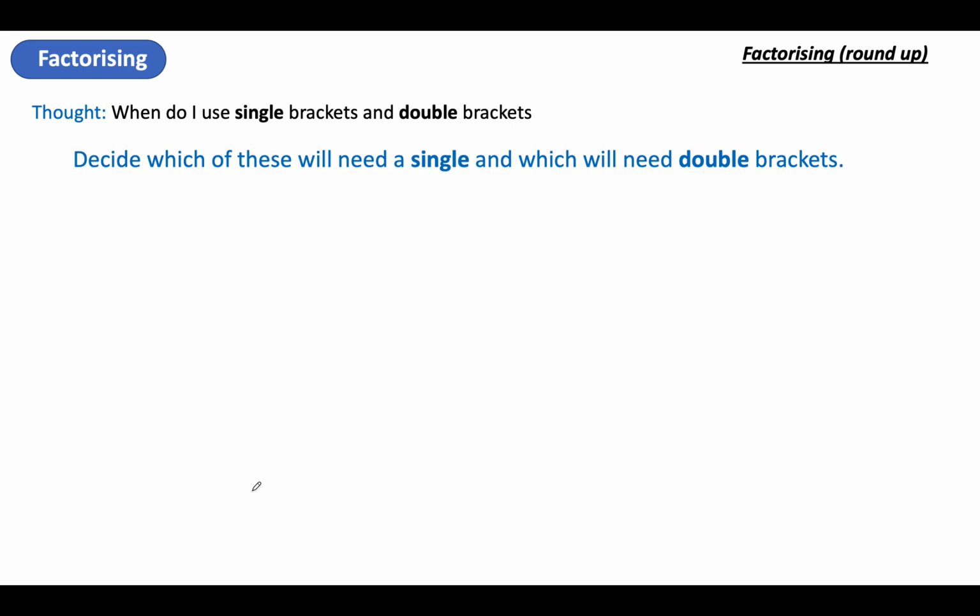Next, when do I use single brackets, and when do I use double brackets? Okay, so all the ones we've done today have had one single bracket, but remember from before, from doing quadratic equations, that we need double brackets for those. So which ones of these are going to need a single and double bracket? For each question, I'll just do 2 examples. I want you to write single or double.